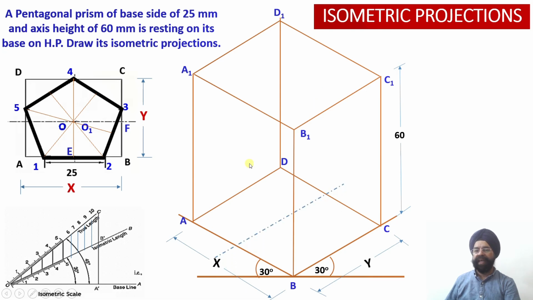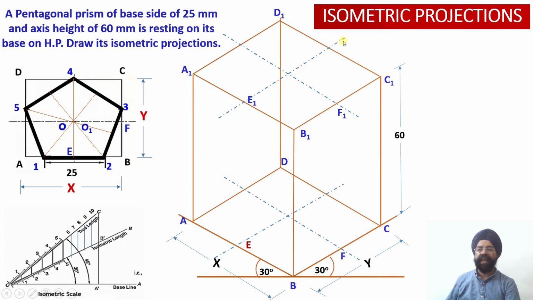Now we are going to mark the axis. How do we mark the axis? We measure the location or the distance of point E with respect to corner A. So this distance we measure, we have marked this distance over here, the distance of point E from corner A. Similarly from corner B we have measured the distance of point F and marked it over here. So the axis point at the base has been evaluated. Similarly at the top face, again the distance of E1 from A1 has been measured and marked.